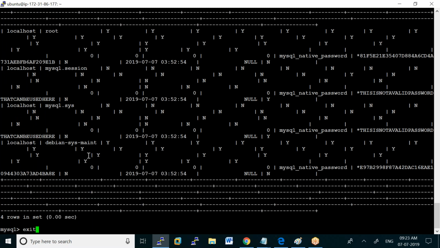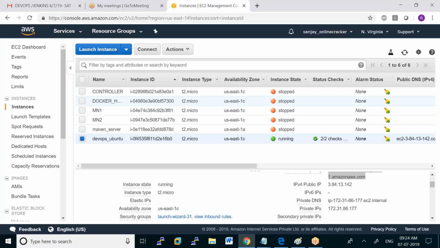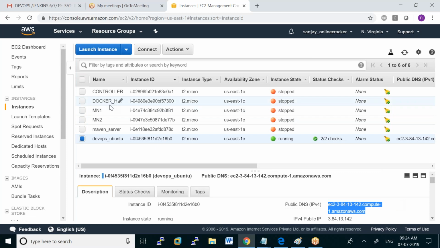So what am I doing here? I am doing this on the Ubuntu machine. Okay, this is the machine that I got connected with. So this is the way by which you can launch a machine in AWS according to your requirement, and you can do all the needed things on top of it. Okay, this is the way of launching an instance in the cloud.